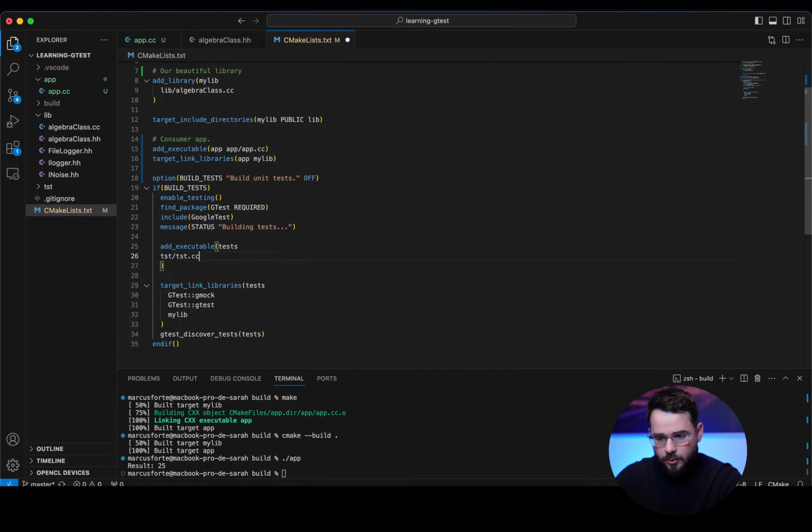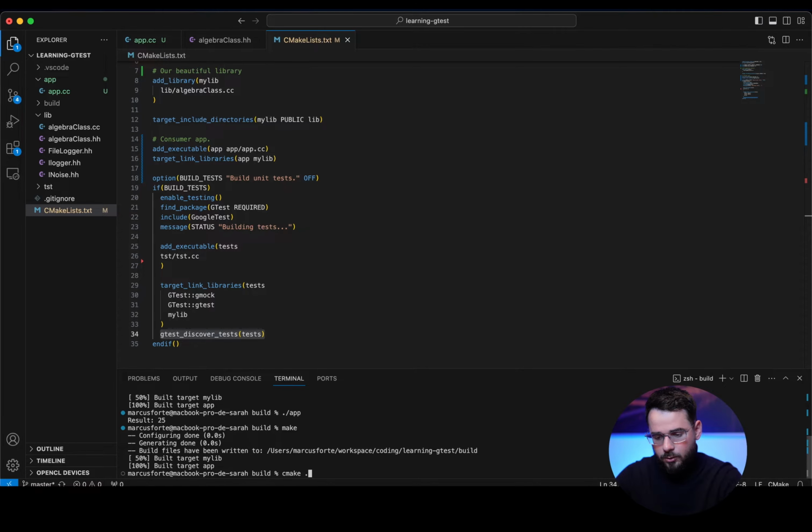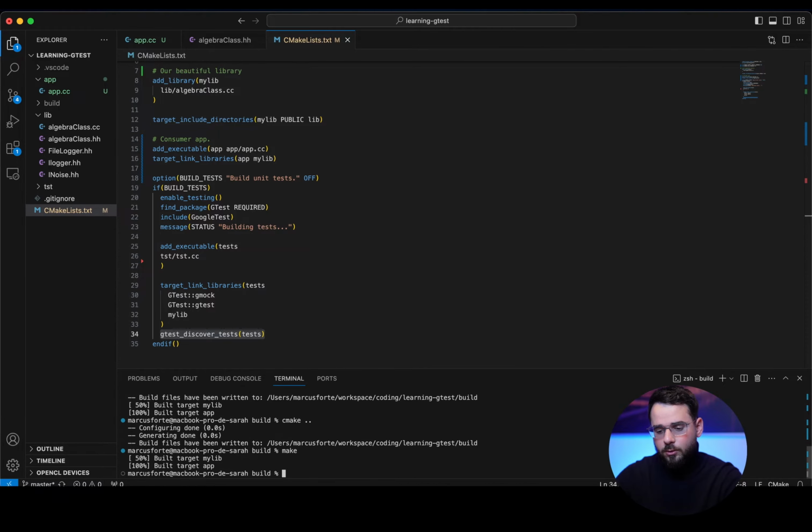So for starters, I'm going to do it like this, and finally we have Google Test discover the tests. Google Test also helps us filter through the tests. If you have, let's say, hundreds of tests, Google Test allows you to filter and process them in a way that is very convenient for scale. So I should run cmake. If I don't explicitly turn the build tests option on, then it's not going to discover or build the tests.